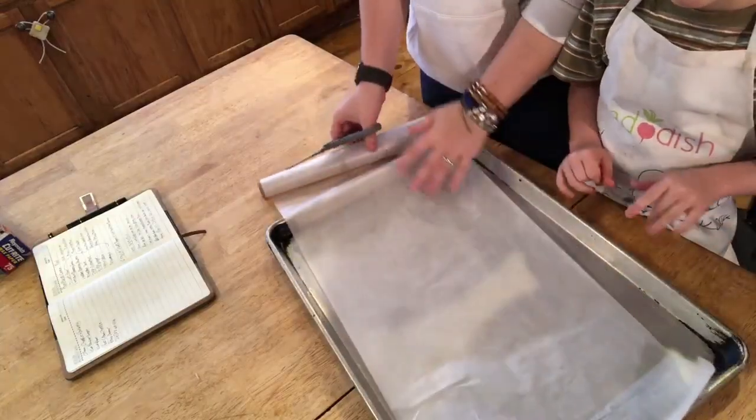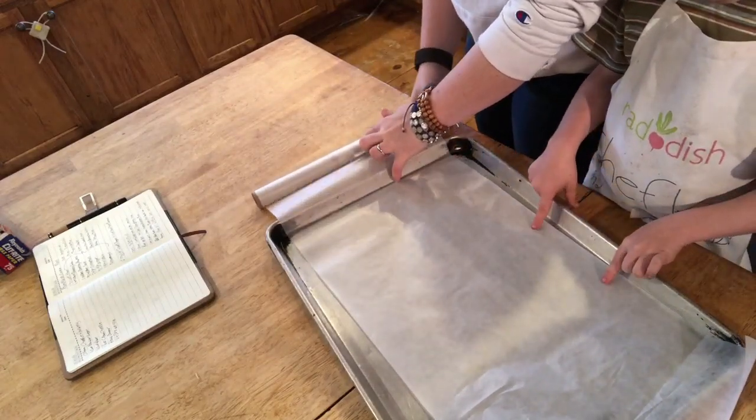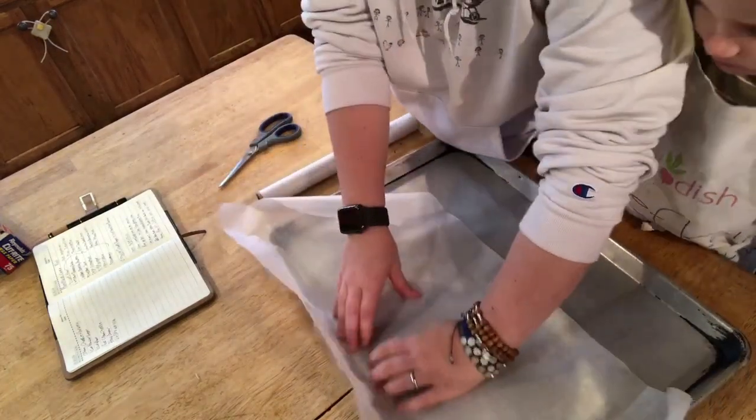Okay. All right, first things first, you're going to take your pan and line it with wax paper. Make sure it lays flat and the corners are neatly folded.